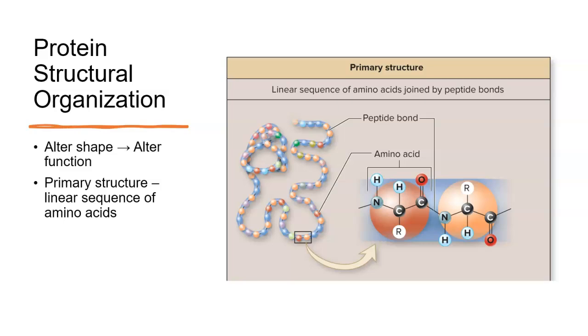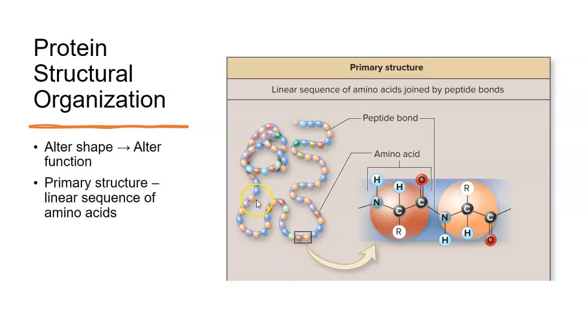So some amino acids may have a positive charge, others may have a negative charge. Now remember, positives and negatives attract. So let's say that this little blue amino acid right here has a positive charge, and this green amino acid right here has a negative charge. Well, that's going to cause this blue and this green, positive and negatively charged amino acid, to come together because opposite charges attract. That's going to cause the protein to fold.